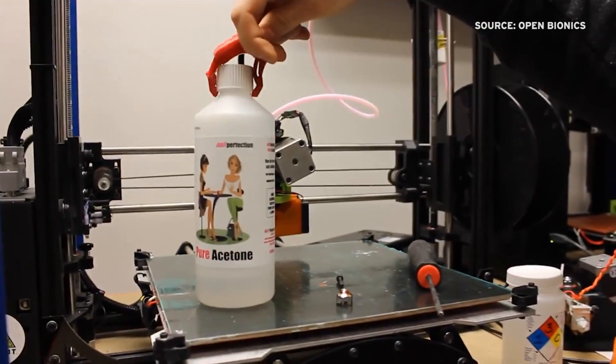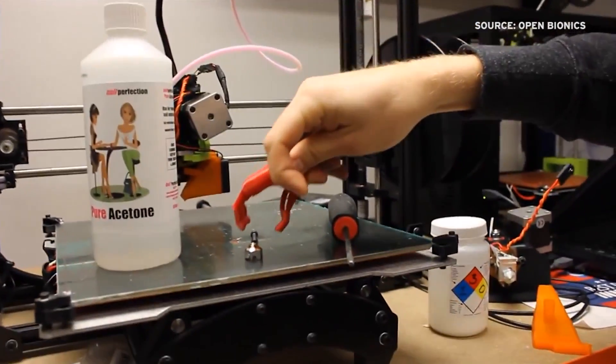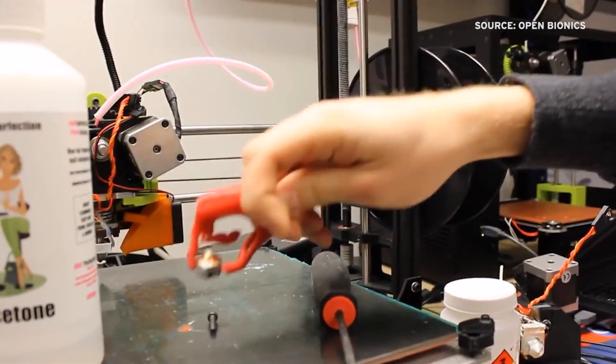Can it really tie shoelaces? We haven't got that far yet, but we're working on that. We can pinch things and pick stuff up off the desk. We haven't been able to fully field test with amputees yet — we've done preliminary testing with good feedback. The next step is to get them testing it day to day, to find out exactly what the hand can and can't do and where to improve it so it does everything they need.